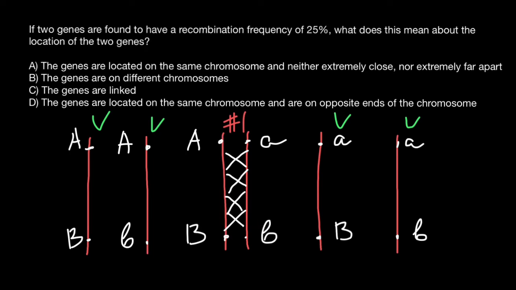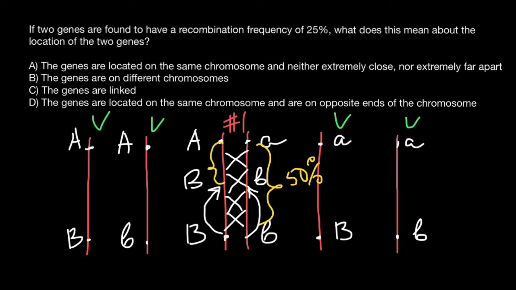So information that tells us that the recombination frequency between two genes is 50% tells us that these two genes are on the tips of the chromosome, and a recombination frequency of 25% tells us that gene B is somewhere in the middle. So for example here and here. In these cases you see recombination frequency is going to be half of this maximum distance.